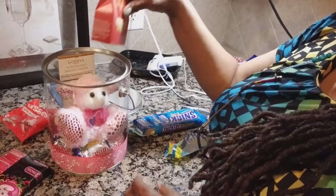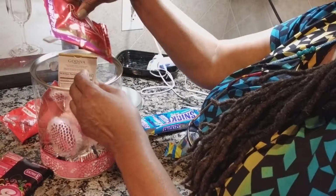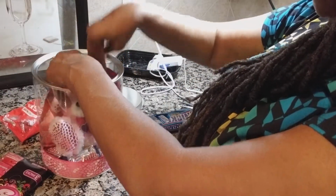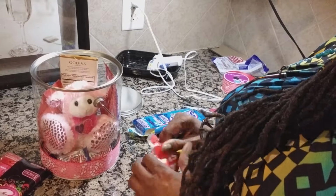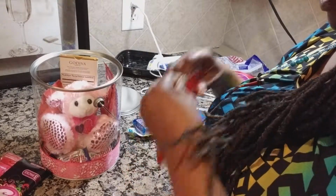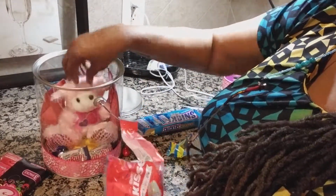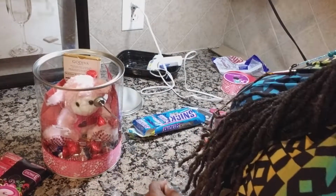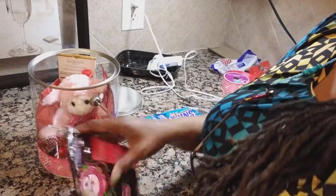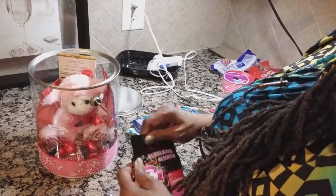We've got these almond roca, Russell Stover's. These are itty bitty hearts. There are 50 of those. I want to sprinkle, and really I don't think I need to put all this candy in there. I think it looks cute the way it is. Sprinkle these kisses in there. I think that's filling it up, and I'm going to give her this Bubblicious because it doesn't need to be here. I only do sugarless gum, and I think that this is not sugarless.